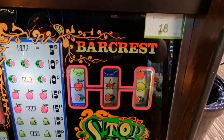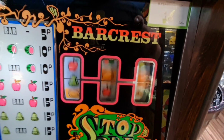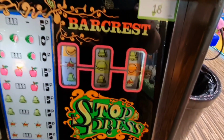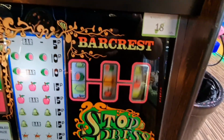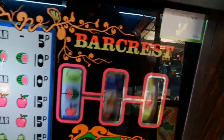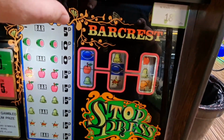I hope that some of you don't mind quite a long video of this one, because this is a nice machine. In my opinion, this is the machine of the week. I know I've got the black box, obviously, and I love that, but as a machine to play in an arcade, I'm probably not going to get any better than this for me, personally. So I'm intending to do a long video of this one, which will bore the pants off some people, I know. Oranges! But I know there's others who would want to see more of this.